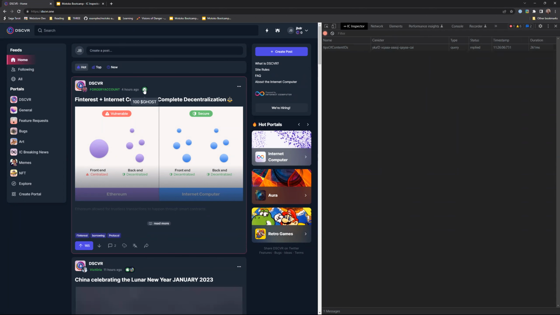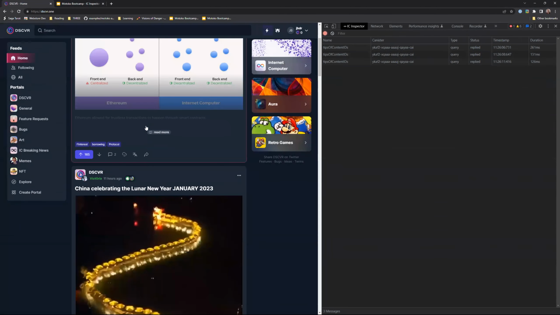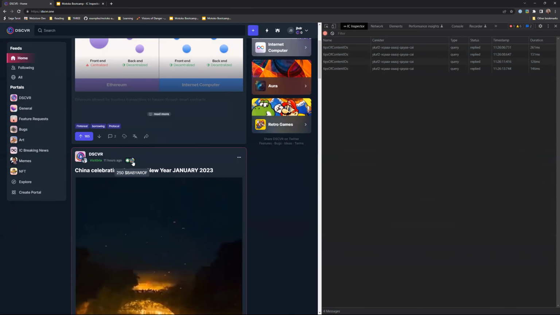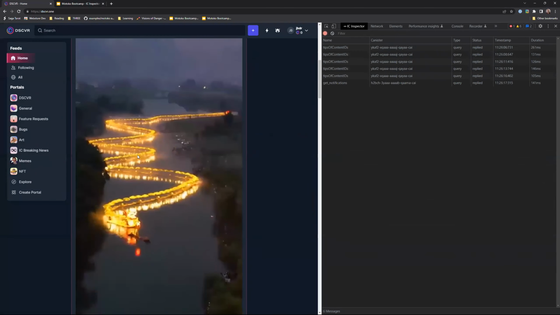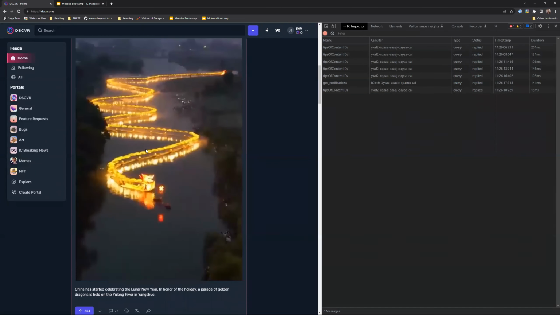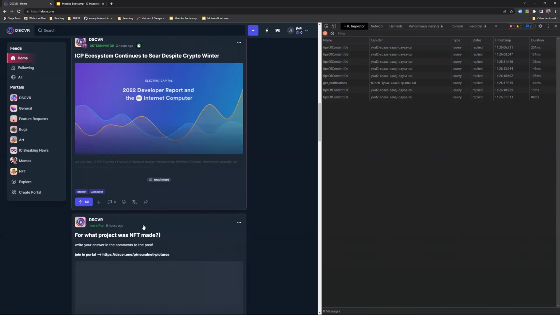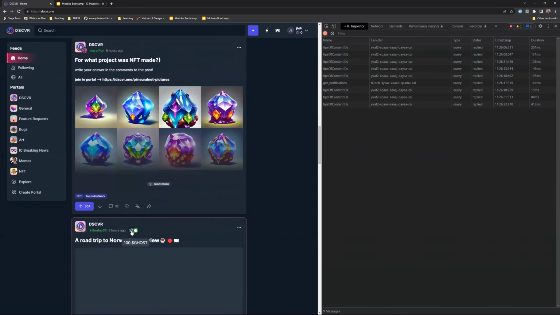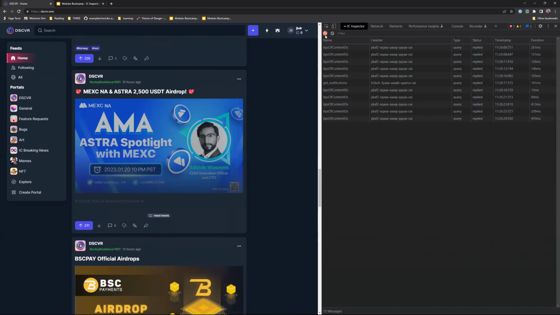So here we have the tips that this post has received. And this post has some tokens, some Ghost token. Discover keeps adding more and more tokens; I can't keep up with them all. As we scroll through, we see that these ones have received so many tips and that one's got that many tips.